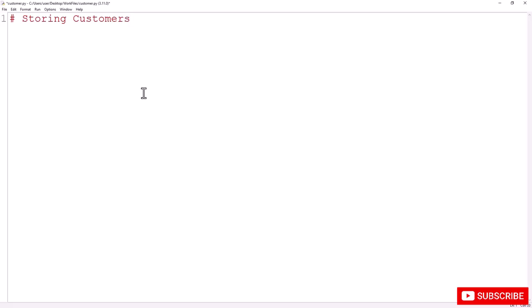So, to create a class in the Python language, you need to use the class keyword. Start with this class keyword. It's a reserved keyword from the Python library. And at the beginning of the class header, start with this class keyword followed by the name of this class, which is Customer in this example here.